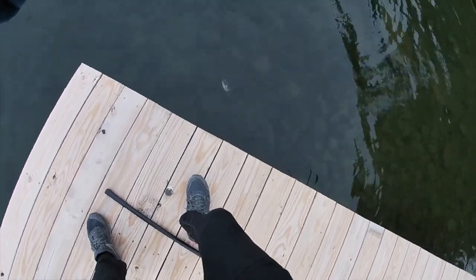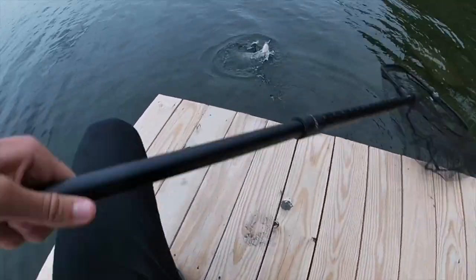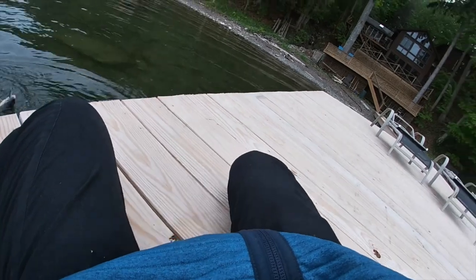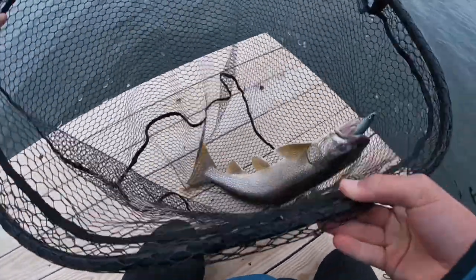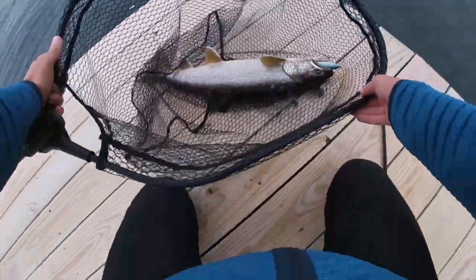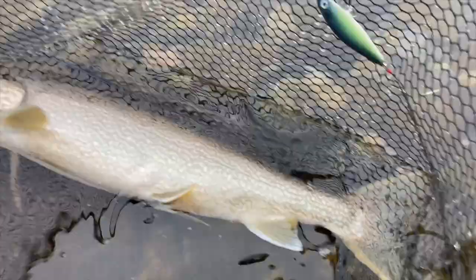This looks like a wild fish — it has all its fins. The lure got stuck on the net — there we go. Well, this fish was not caught on the lure I made in this video, but it is a lake trout caught on a homemade lure. Just caught a lake trout. That's probably 25 inches — it's kind of long and skinny. That's the lure I caught it on, not the one from the video. But that's a nice fish — very gorgeous.